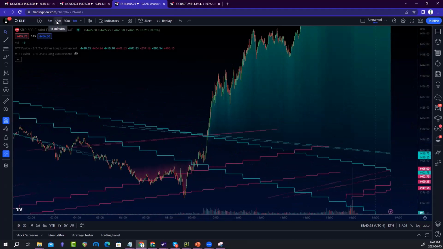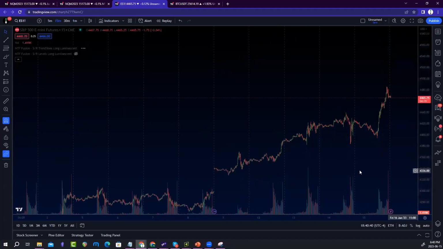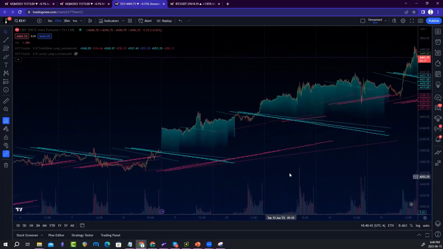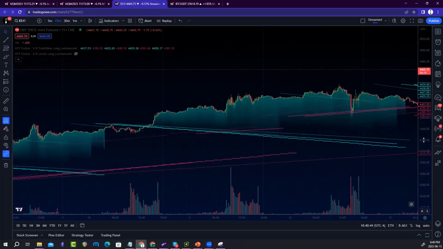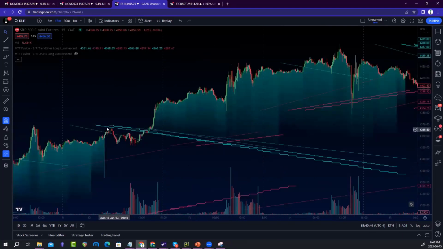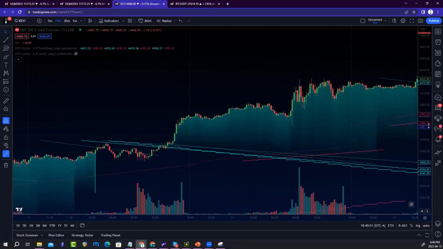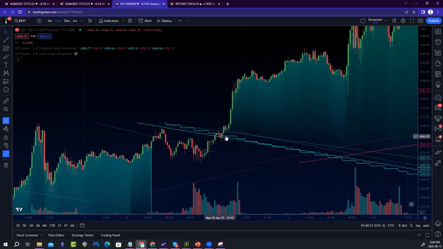So let's hop over to the 15 minute. We'll see how they look here. Here they're much clearer, right? Now we can see, look how clear of a resistance this was. And the good thing about MTF View is it also doesn't give you one solid line that you have to treat as a magic level. It gives you kind of a zone here. So as price came in and tested the area, you could tell if it breaks all 4 of these, well, that's a pretty strong breakout because now multiple higher time frames are telling everyone this is a breakout.